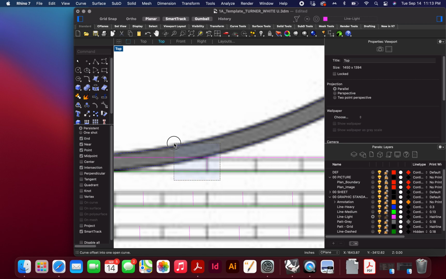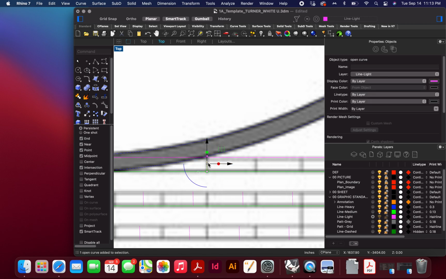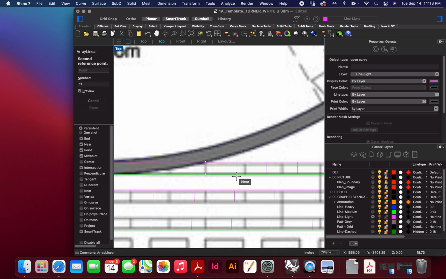Now let's trim. All right. So array linear. So what do we say, 11? And again, you could also theoretically just copy and paste it. That doesn't actually look good. Let's put this so it lines up with this one.